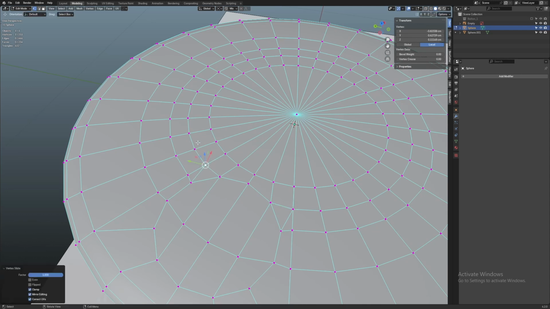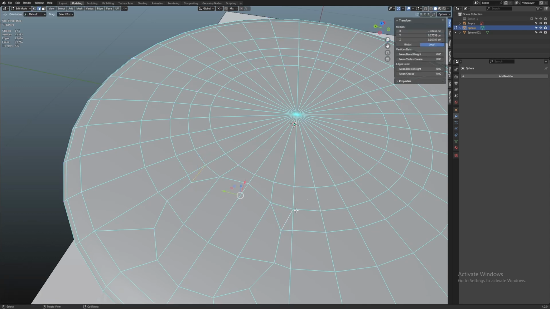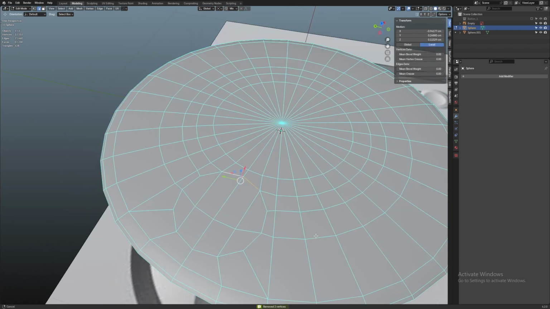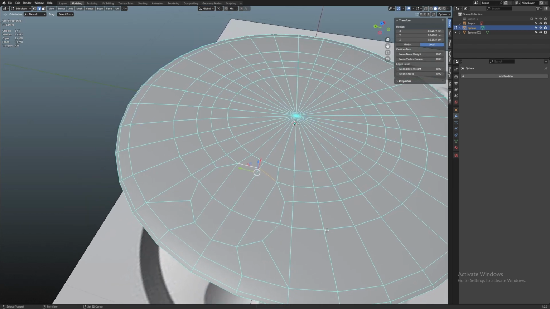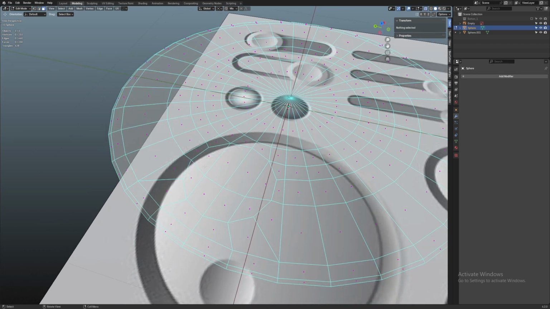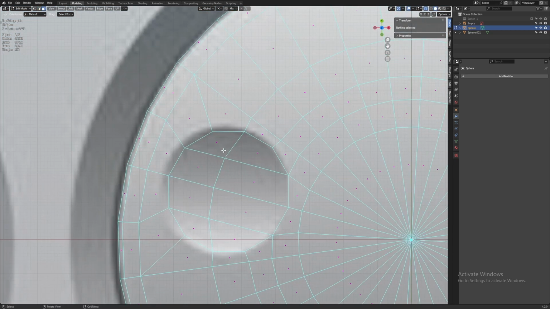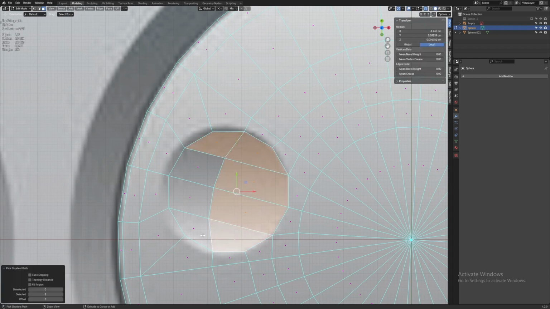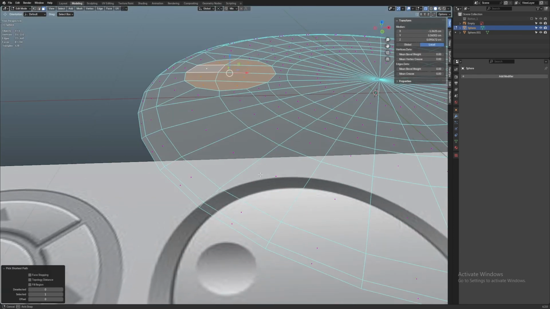It looks more clean, I guess. Yeah. And merge by distance. What else can I do? Yeah, I think this much is enough for this, and I'm ready to extrude this circle.